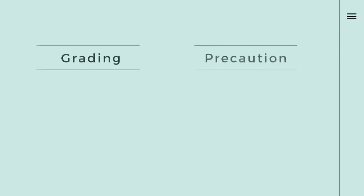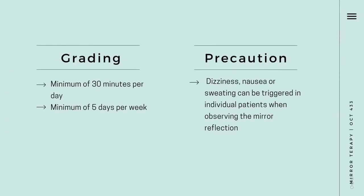Okay, for the grading, this intervention can be done for a minimum of 30 minutes per day and a minimum of 5 days per week. For the precautions, the patient may feel dizziness, nausea or sweating while they are observing the mirror reflection.